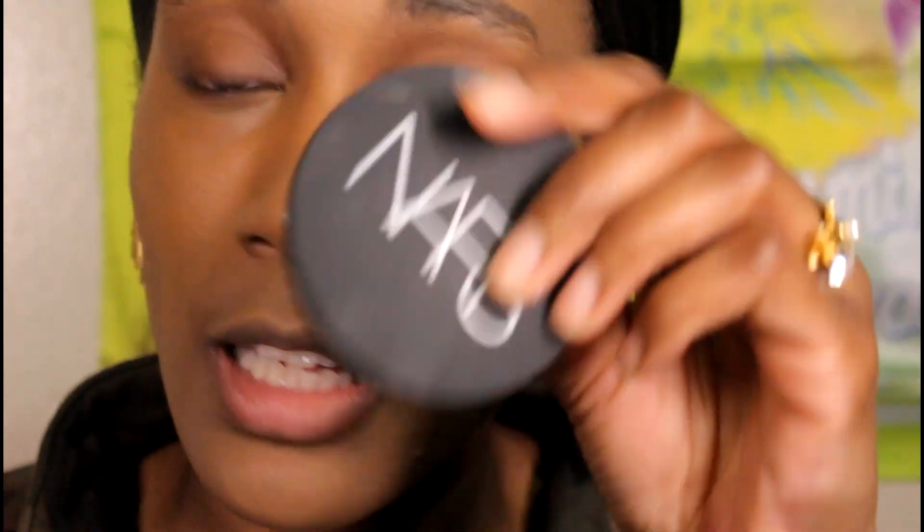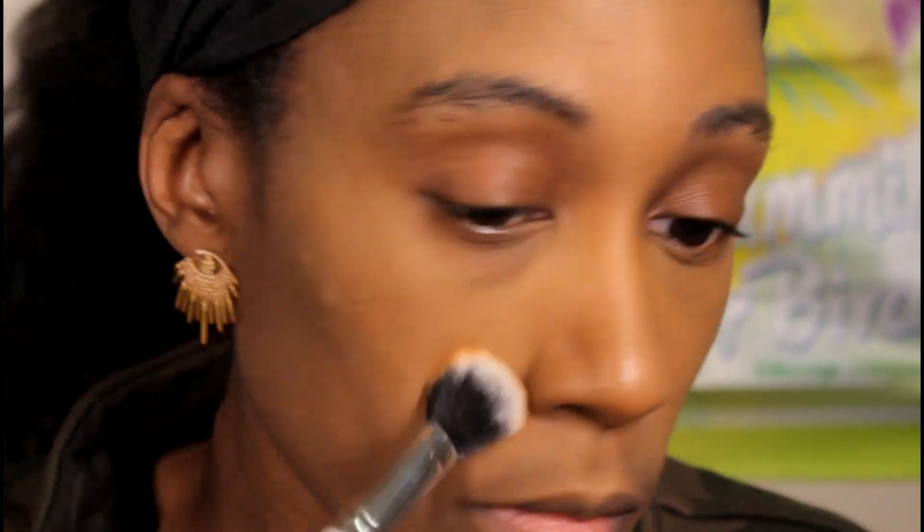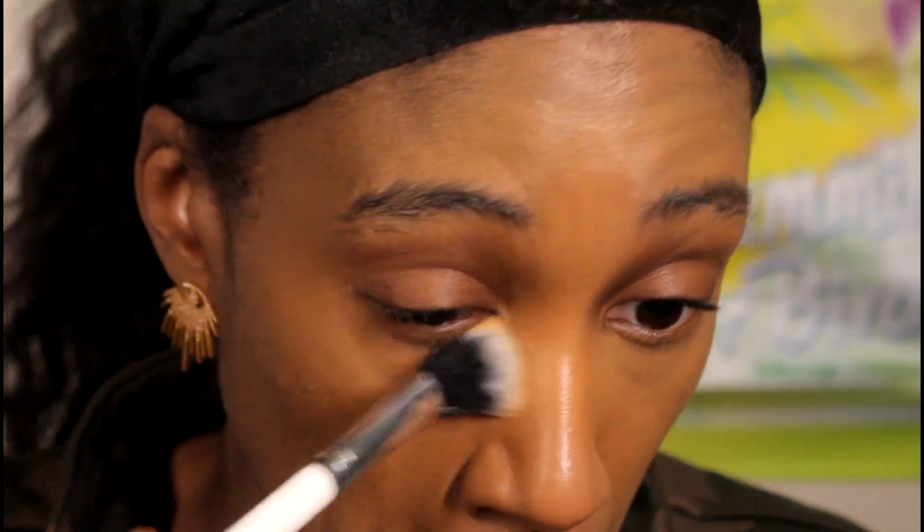For the NARS powder I have the shade Bay. The NARS is supposed to be soft matte if I remember correctly — supposed to be blurring. The Charlotte Tilbury one is supposed to be brightening. I especially want the brightness on the side with the darker concealer. I'm using the Colourpop fluff brush to pat this on. I can see it's making the under-eye area a little brighter and giving a nice airbrush effect — it doesn't look nearly as pronounced now that I've put that powder on.